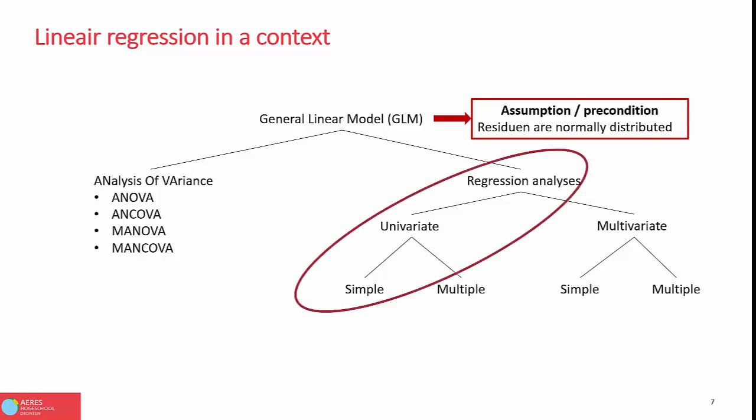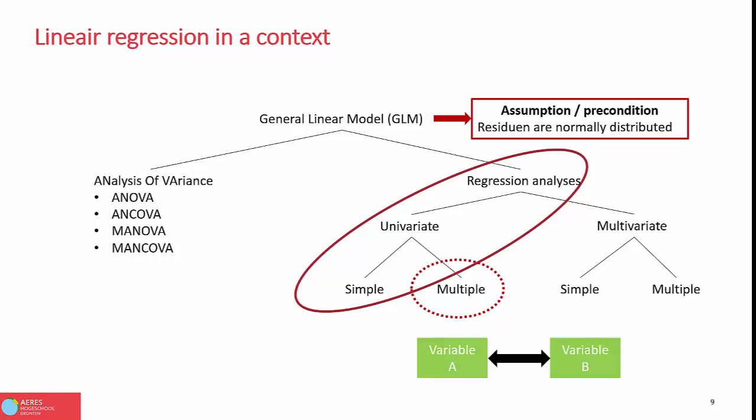In this video I'm going to explain to you how simple univariate linear regression works. The reason for that is if you understand this most simple form of linear regression, you know basically how all linear regression types work. I'm also going to explain to you a little bit about the multiple linear regressions, just to show you what possibilities there might be.